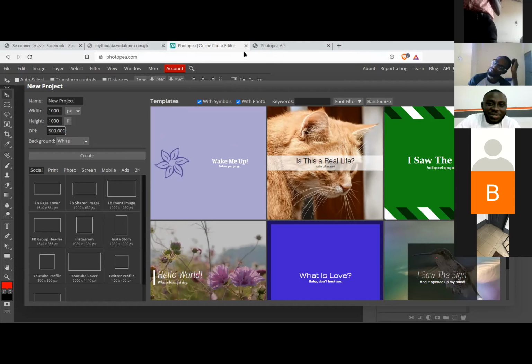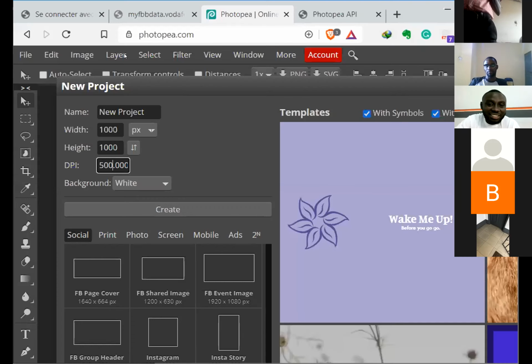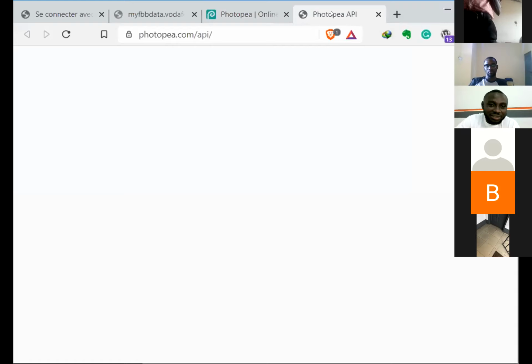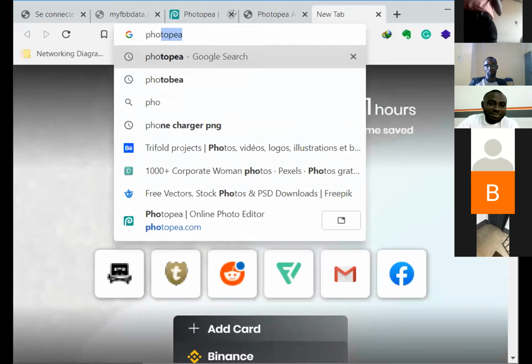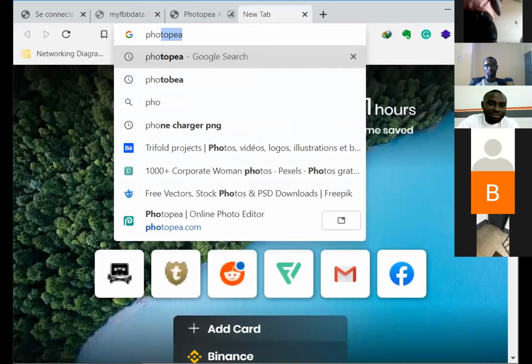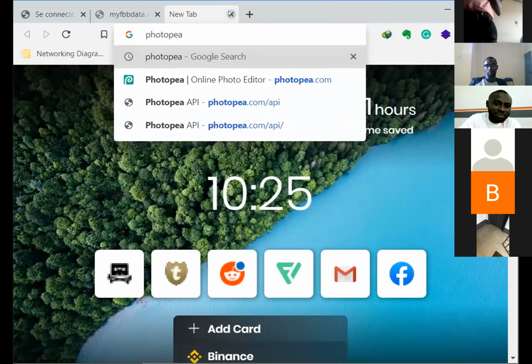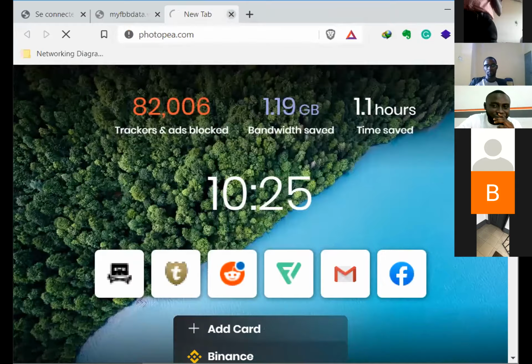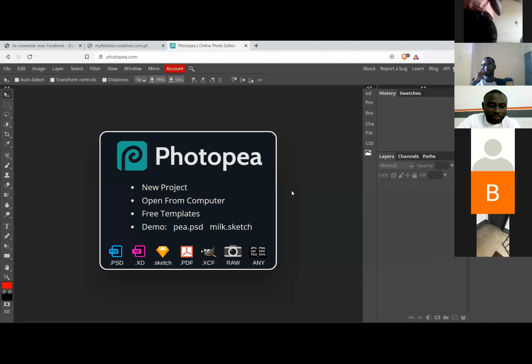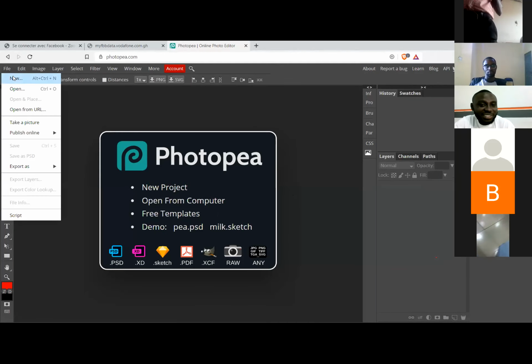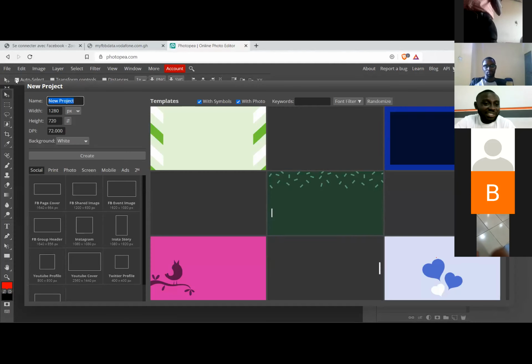Okay, so my browser has refused to even respond totally. Sorry, I had to open the page again because it was so heavy on my browser.